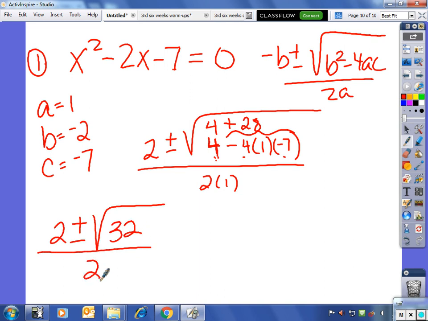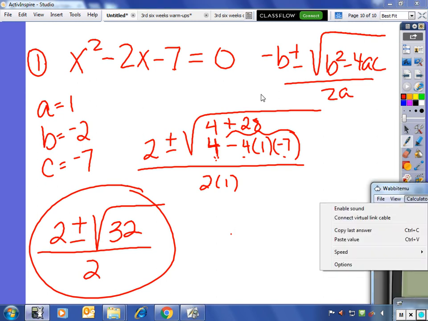Can I keep going? No. I mean, if you had a calculator, you could. Does this have roots? Yes. How many? Chris, how many roots does this have, people? We just talked about it. Is 32 positive? Yes. How many roots does it have? 2. What are they? Well, I really don't know. This is the best I can put right now because you don't have a calculator. If I gave you a calculator, then you'd have to punch it in and get an estimate.